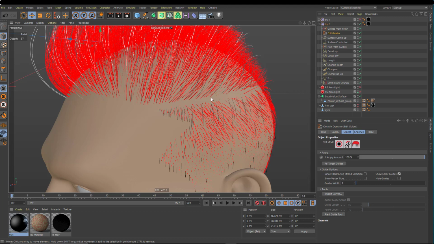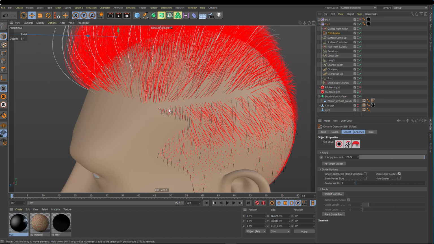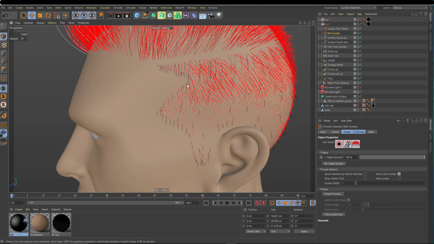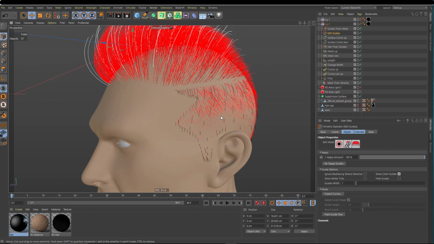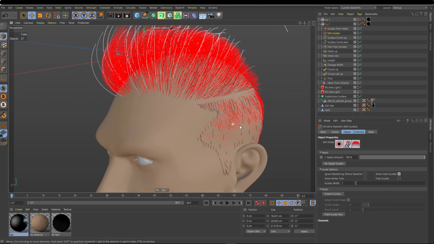However, it did do the job. It stopped hair from growing in this particular area here, and when you do this you need to have more guides to make sure that they are growing right along the edge. So you can see here that I've been quite particular adding some more guides along the edge. So that's how I was able to get that much control.